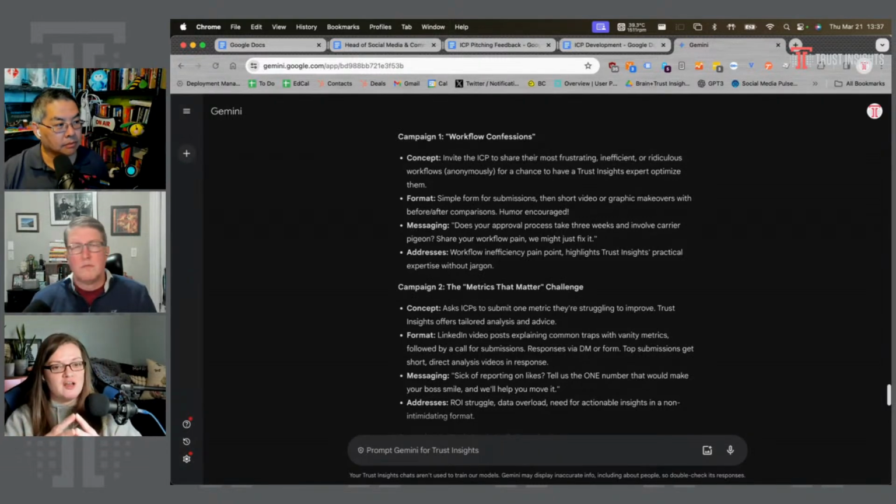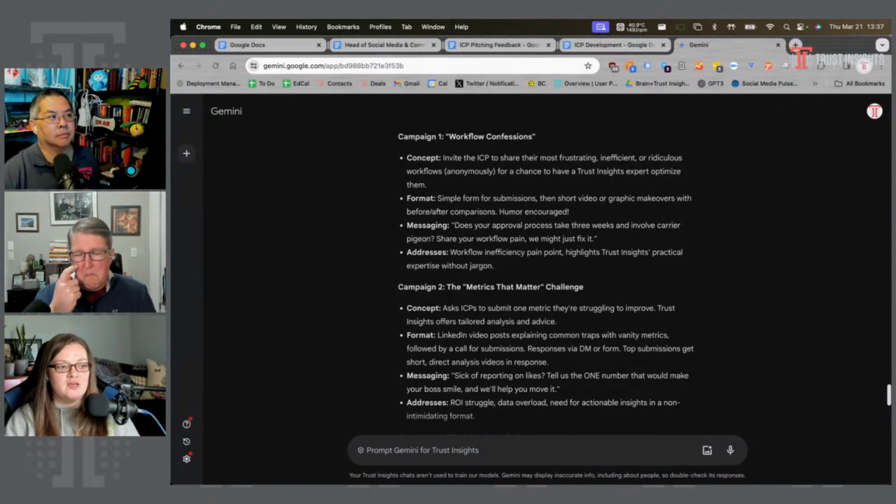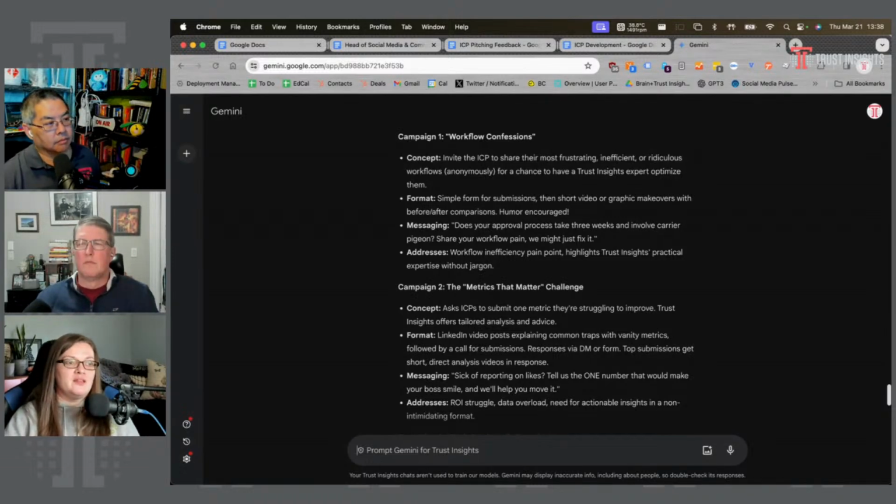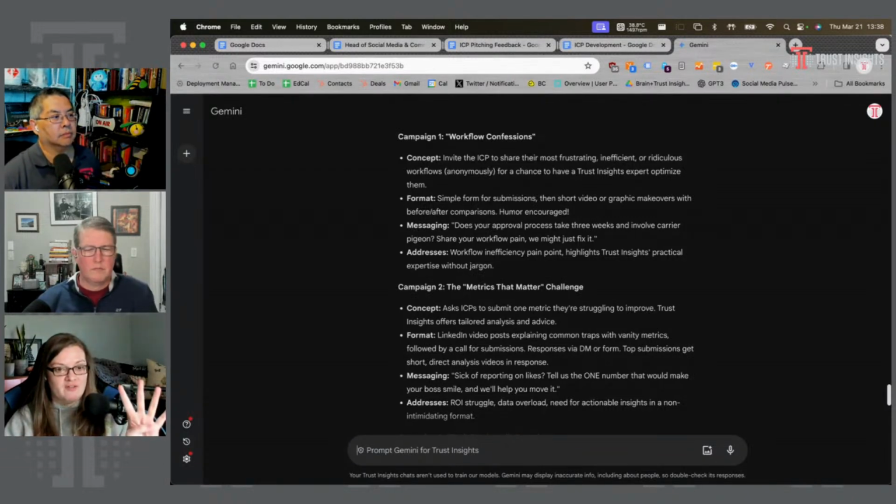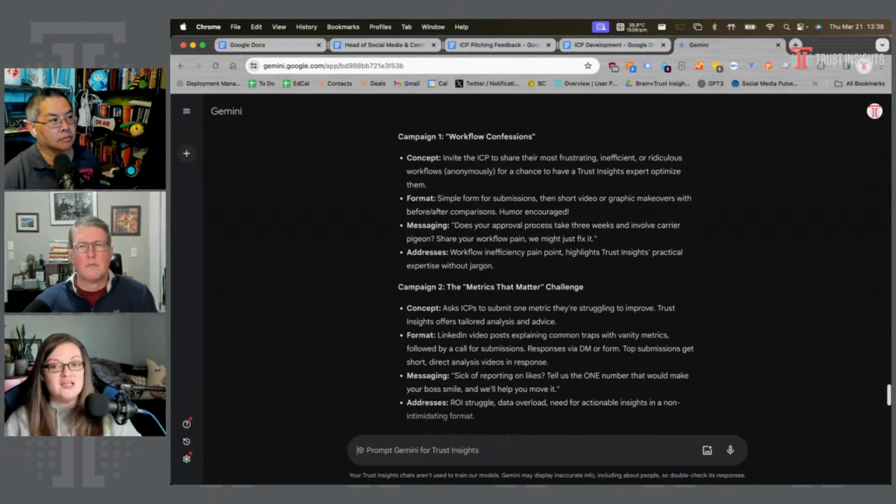You could just at a very high level list out that information without going through a larger ICP exercise and say, I want to target people who are in these size companies, in these roles, in this geographic location with these titles. So you could have those 4 pieces of information, give that to generative AI and say, and these are the keywords I want to rank for. Help me put together a content plan.